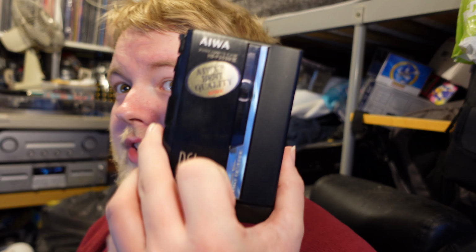The bloke said he's into collecting vinyl records, and he'd like to do cassettes again as well, but he'd never played them. He rarely has the time to play his vinyl records. So that was the reason he was selling it at such a good price. But after, you can see it there after all the stuff that I've got, he was very happy that it was going to someone who'd appreciate it, a good home where it would be used and looked after. And yeah, they did look after this really well.